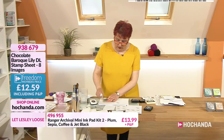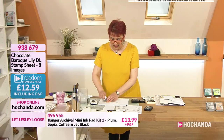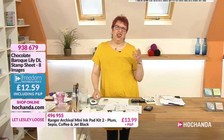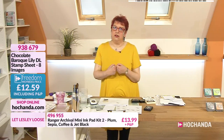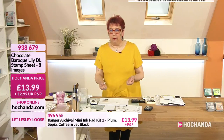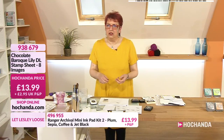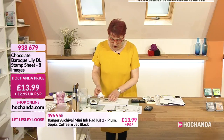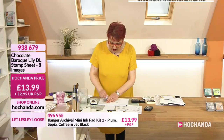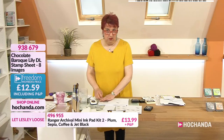The one thing you must do is, if you are using different inks, always clean your ink pads and your stamps in between, because otherwise you can get almost, not a chemical reaction, but a resisting reaction. So if you used a Versamark, for example, and you haven't cleaned your stamp, then you put an ink pad on top of it, it won't stamp properly because the Versamark is still interfering. If you try to put a dye with a pigment again, you're going to have the same problem. So I know it's a chore, and it's not something I'm very good at doing, but please do it.